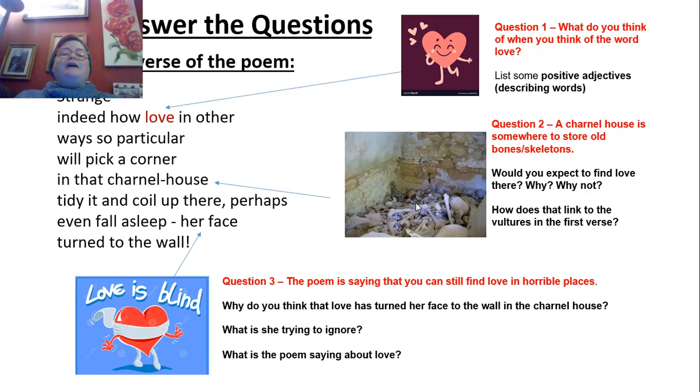Okay. Now, the first thing to notice about this is that love is personified. It's made to sound like a person. So it talks about how love will pick a corner, and then at the bottom she'll turn her face to the wall. Obviously love doesn't do that. Love's not a sentient thing. It's not alive.